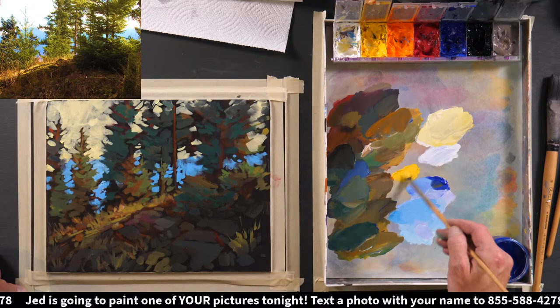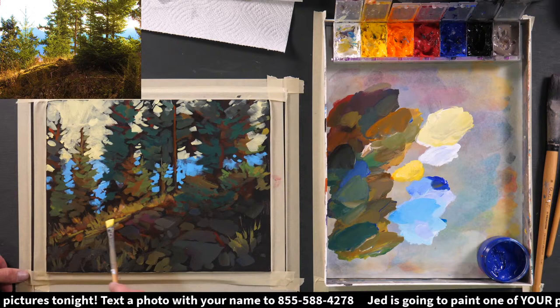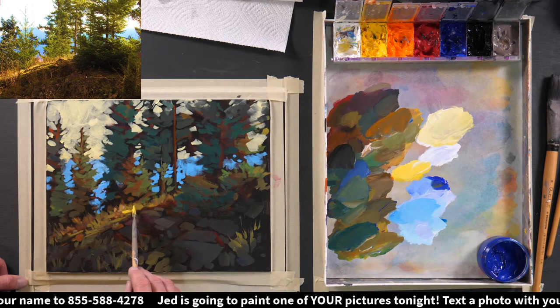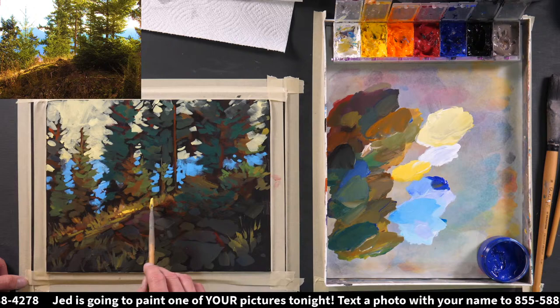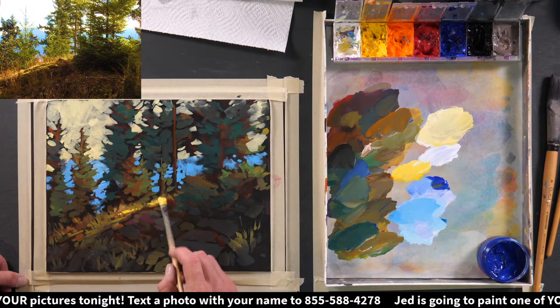Michael asks, have you trained any emerging artists? Have I? Well, I think of all of our students as emerging artists, but I don't know what you mean by emerging artists, so I shouldn't say yes until I know what you mean. But we've actually got a lot of people in our community, and I can't say that I am the reason that they're amazing, because that's not the case at all, but it's pretty awesome to see.